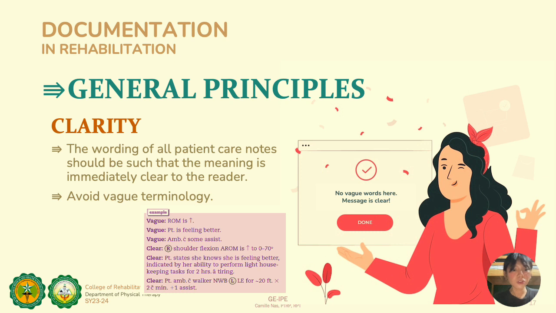Vague din tong "patient is feeling better." Ano yung better? Is this with regards to general well-being ba? O better yung sa condition niya, yung low back pain niya before? Does it feel better now? So it has to be more elaborated. But when you elaborate it, keep the words simple.